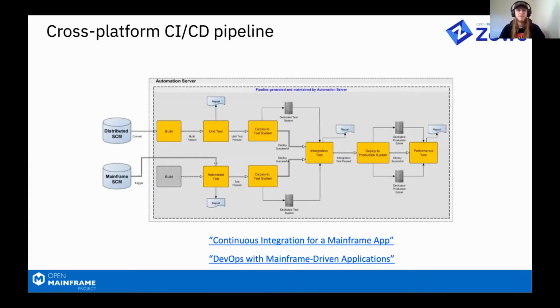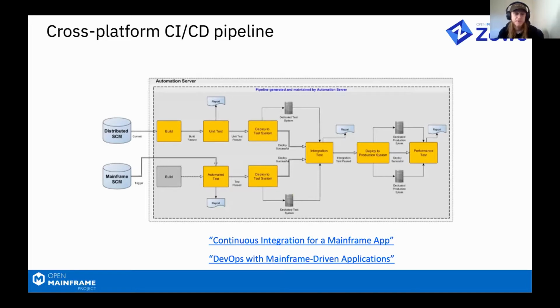They'd be completely separate. But as we've sort of shown little examples of with how you can orchestrate the CLI and use that as a sort of automation feature like Ansible, the ability to create a cross-platform CICD pipeline now exists. So there are two articles I've linked beneath, I think both on the Medium site with our Zowe blog, where you can go and read about a couple of different stories of people who have done this kind of thing.